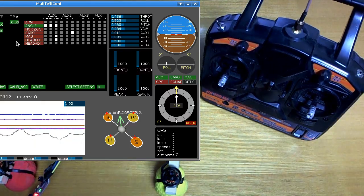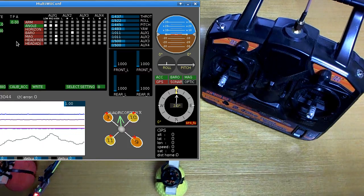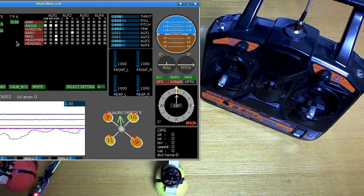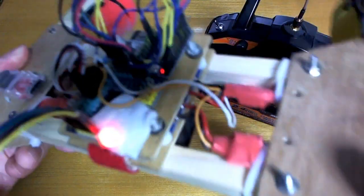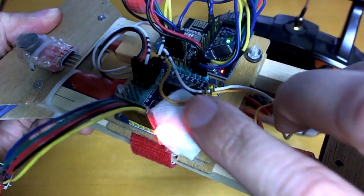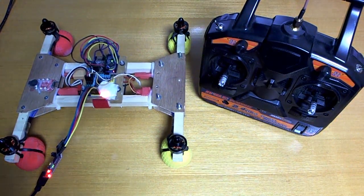So I took this down to my test spot by the river and tried it out, and the results, to be honest, were not very impressive. I haven't done a whole lot of playing with the settings, but as far as altitude hold goes, the best I could get it to do was with the stock PIDs, and it managed to stay within about three meters of the point that I started it at, so I was hoping for something better than that. I have put a little bit of padding over the barometer — it's just a little bit of gauze kind of stuff with tape on there — I think that should be enough to stop wind and stuff from being an issue.